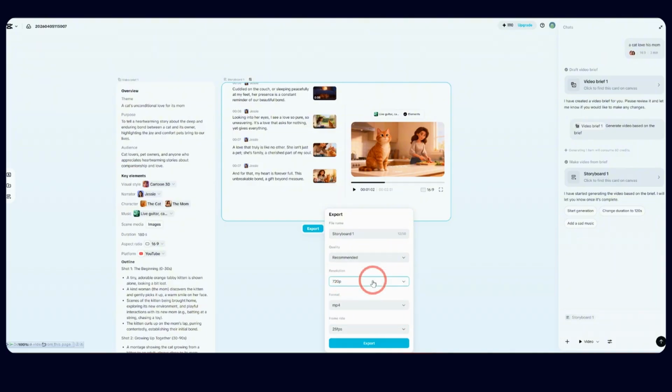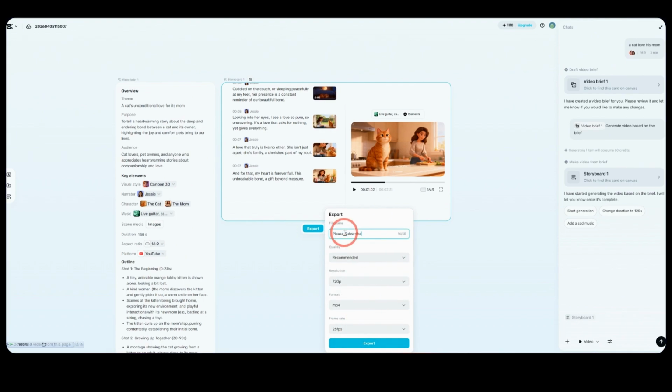Overall, this tool has made video creation much easier. You only give the idea or the script, and the AI prepares the rest of the main parts for you. For this reason, if you want to make videos for YouTube faster and more easily, this tool can be a very good option for you.